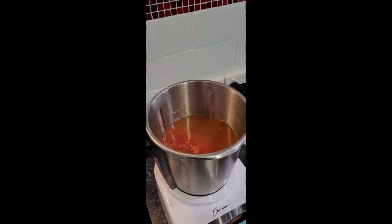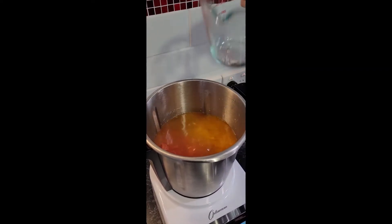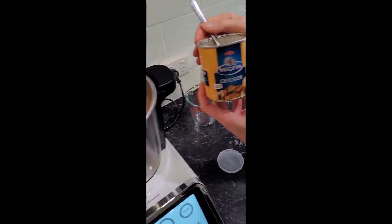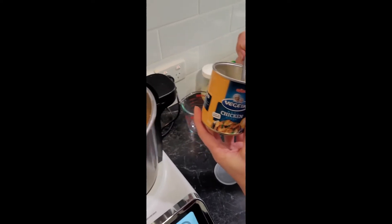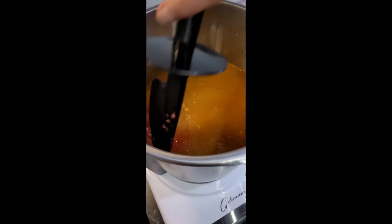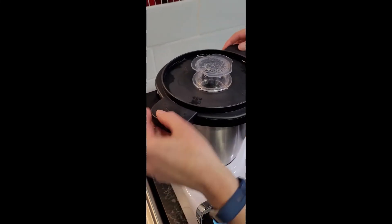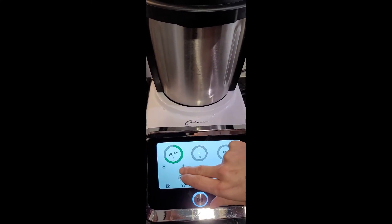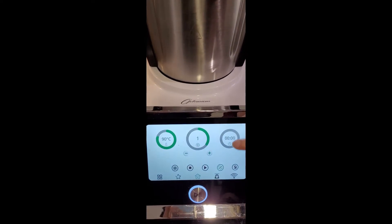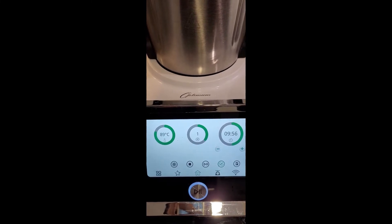Adding the canned tomatoes will also make it a bit thicker, and we've also got a little bit of water. Now we're going to add a little bit more flavour. Romanians use an ingredient called Vegeta — this one is chicken Vegeta. I'm using chicken because I only had the vegetable stock. We're going to pop in about half a teaspoon for now and we can add more later if we need a bit more flavour. We are going to cook that for 10 minutes on 100 degrees on reverse — we don't want to mush our vegetables up too much more.